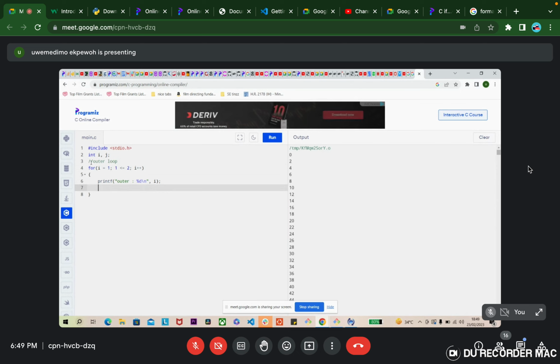This will execute 2 times because it's going from 1 to 2. That's for that one. Then let's do the inner loop.